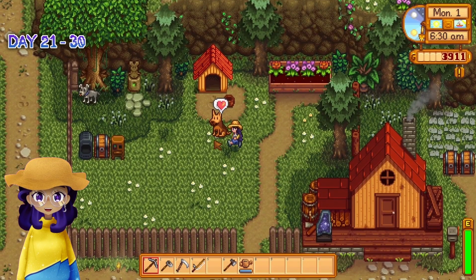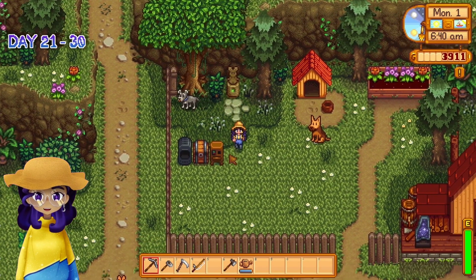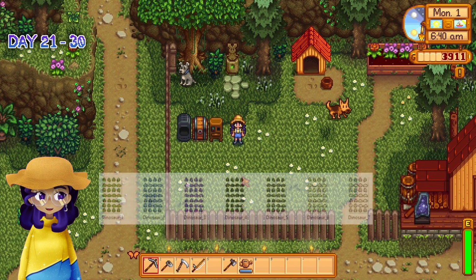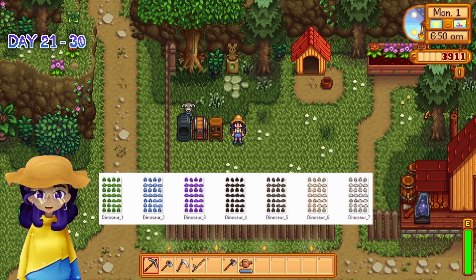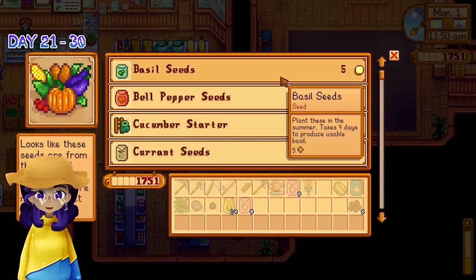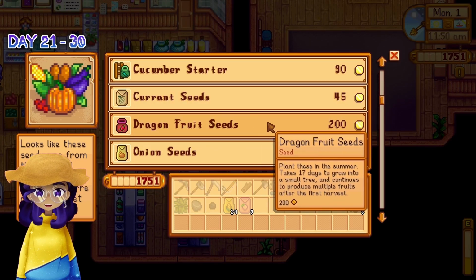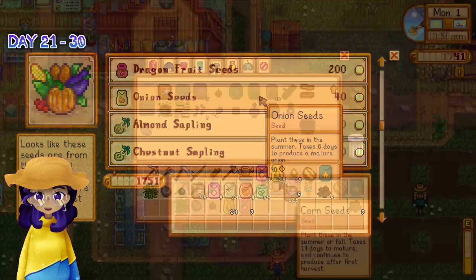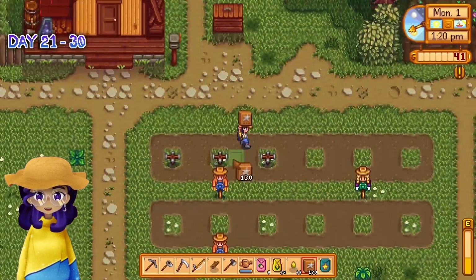Day 29, it's summer, and between episodes I've discovered that I can have coloured dinosaurs. There are 7: green, blue, purple, black, grey, cream and white, with a hidden 8th dinosaur with the vanilla texture on. It's time to buy some seeds. I headed to Pierre's to find basil, bell pepper, cucumber, currants and dragon fruit, just to name a few, then spent some time planting and watering them all.